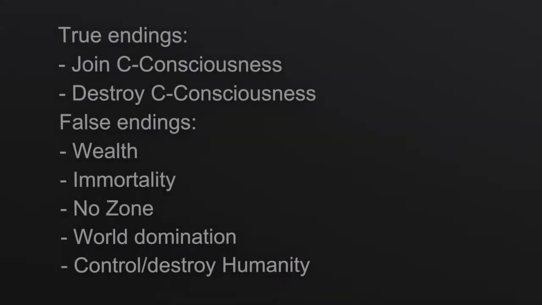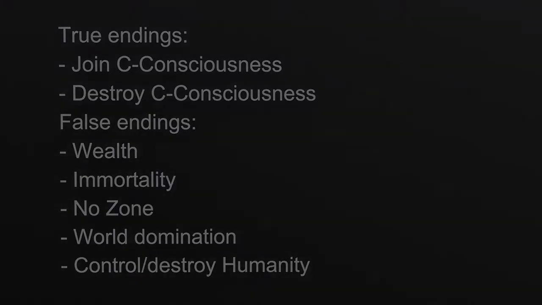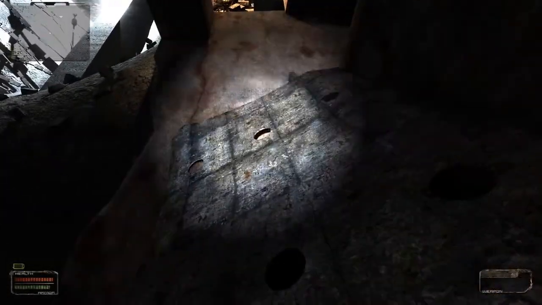The 7 endings can be roughly divided into 2 categories. 5 of the 7 are wrong or bad endings. The other 2 could be described as true, though thanks to Stalker Call of Pripyat we know that the better ending, the good one, is the actual canon ending. So the other one would be more of a neutral ending. Let's start with the 5 bad endings.